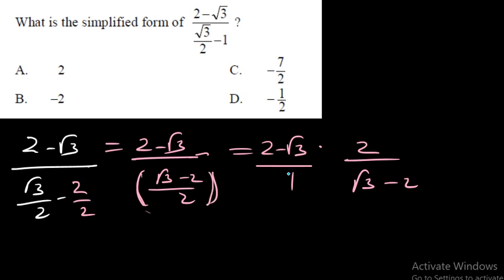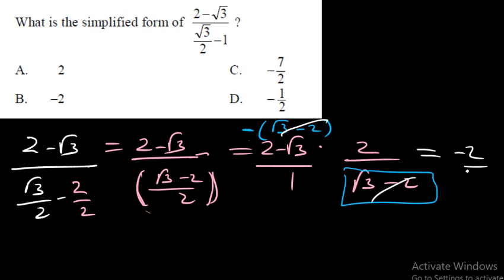Now when you see the upper part, 2 minus radical 3, and the lower part, radical 3 minus 2, they are almost the same, but we can make the upper one by taking out a negative outside. I can change the place, radical 3 minus 2, I can do it. Then let me cancel out now. They are the same now. I can cancel. What's left? Negative 1 is left. So negative 1 times 2 will be negative 2. The answer is A.